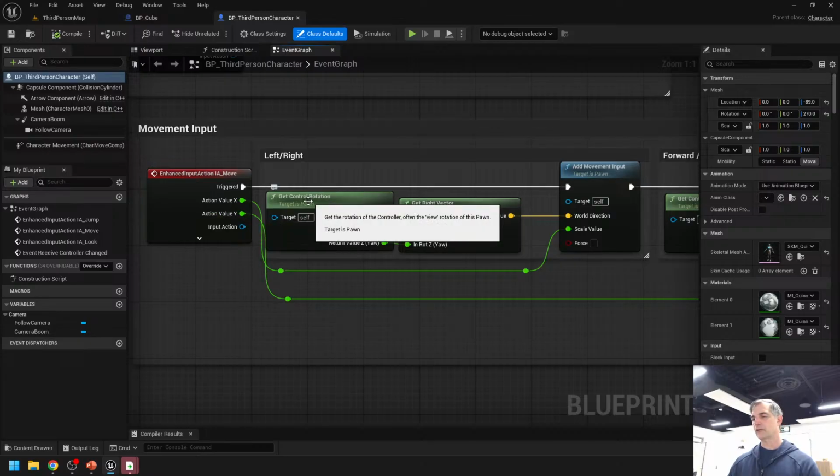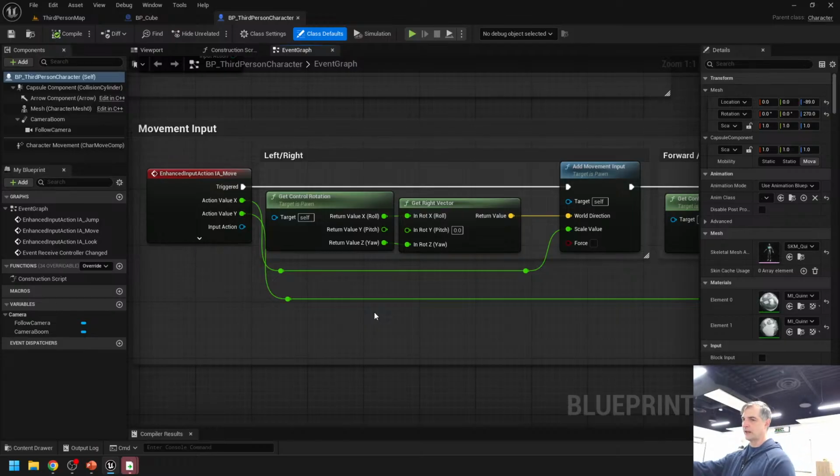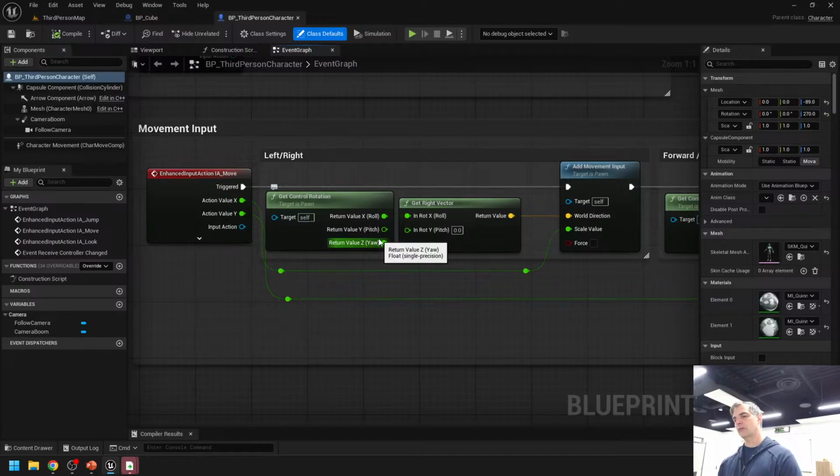Notice that we're also using the control rotation. So wherever I'm looking, that's what that is. If I'm looking towards the right, the right vector is towards the right, then I'm getting that when I'm moving left and right, I'm moving towards the right depending on where I'm looking. So if I'm looking straight ahead, I want to move in this direction. That's what right means, okay?